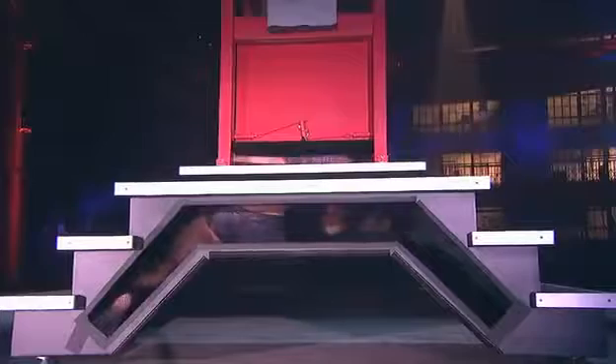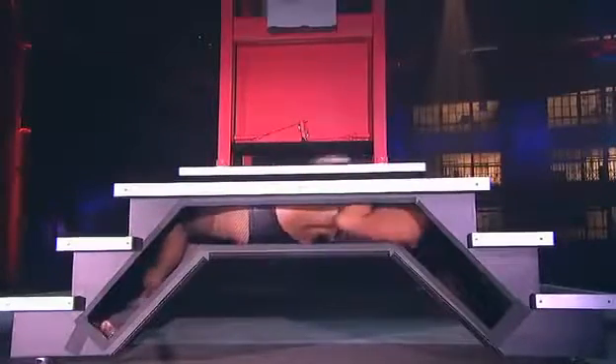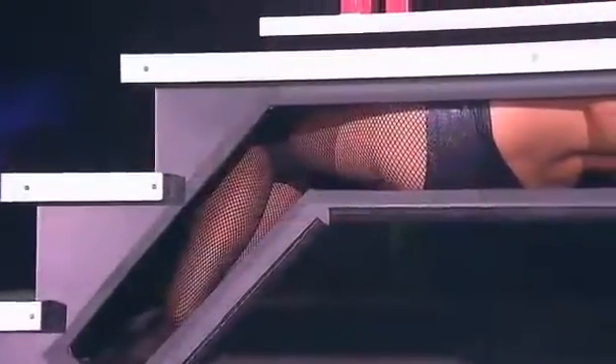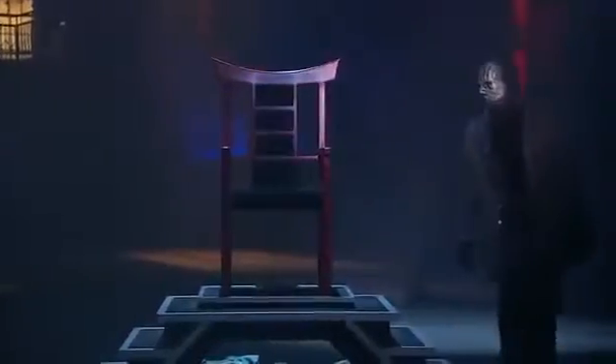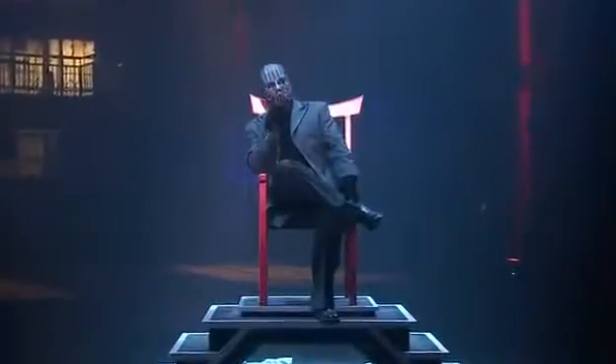With her legs in one side, the girl is able to arch her back and squeeze into the other half. She reaches up and raises the seat bottom back into position, and now our assistant is completely concealed within the platform. When the magician pulls back the sheet, the motion causes the false headpiece to drop back behind the center of the chair where it started — and the girl is gone, leaving the magician plenty of time to think about what he's done.